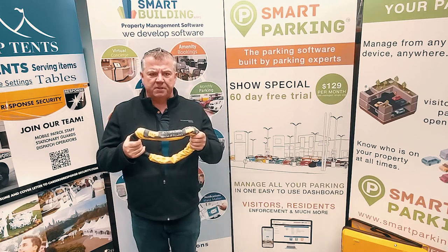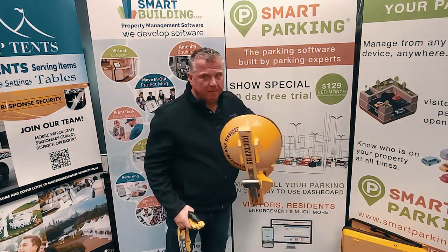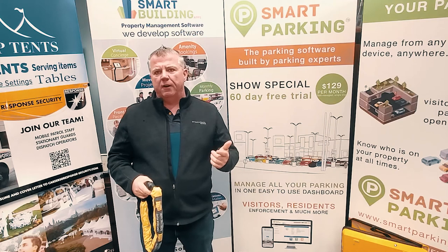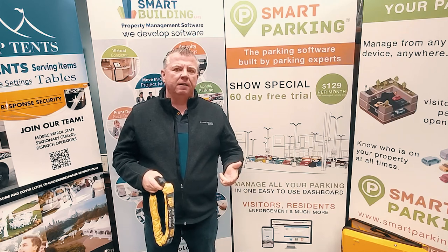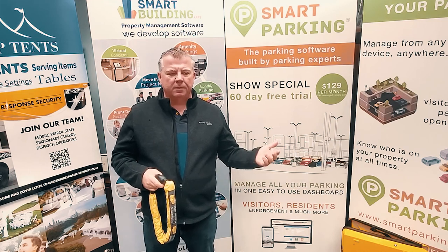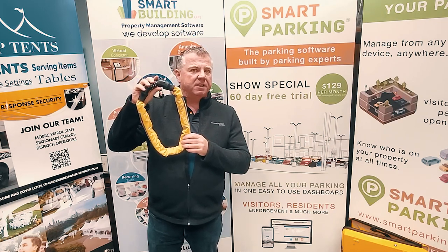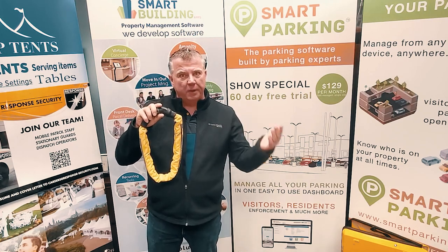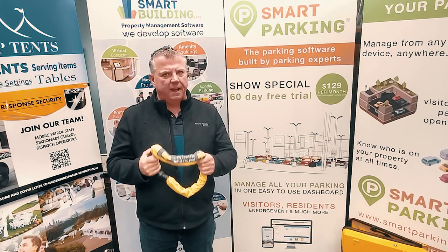It qualifies for states like California, which have an immobilization rule where the old-fashioned boot is outlawed. In California, if there's a wildfire, earthquake, or other emergency requiring immediate departure, the vehicle must be able to be driven. With the tire tag adhered around the wheel, you can still drive — maybe not at 100 miles an hour, but at 50. It may destroy the rim or fender, but individuals can get away safely.